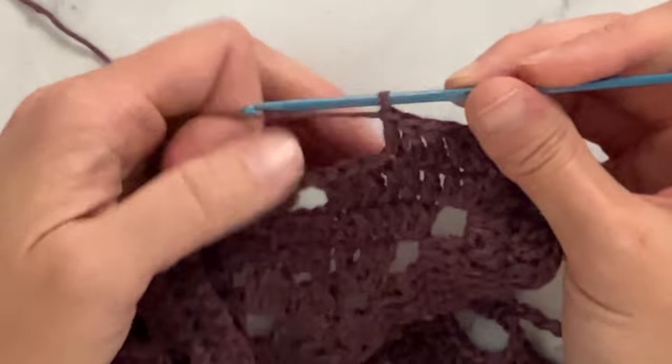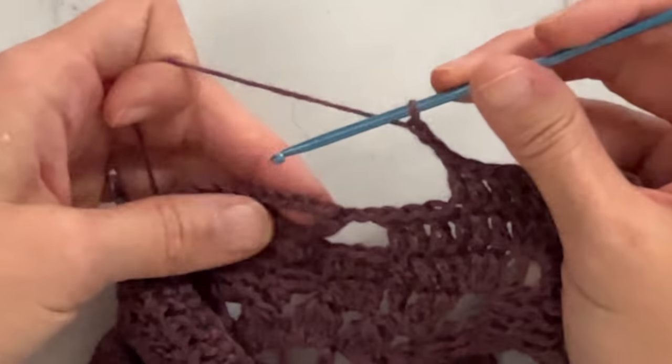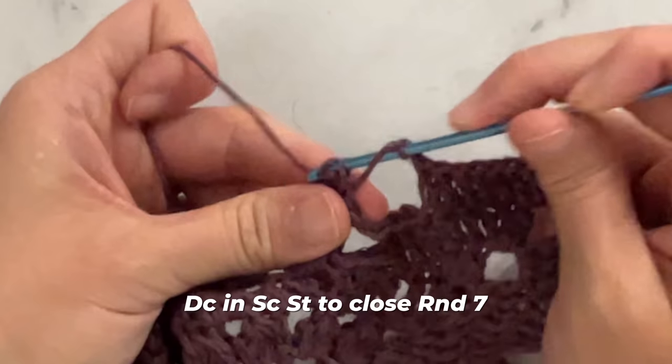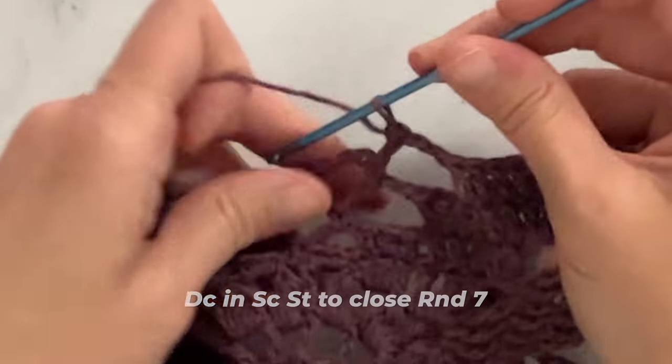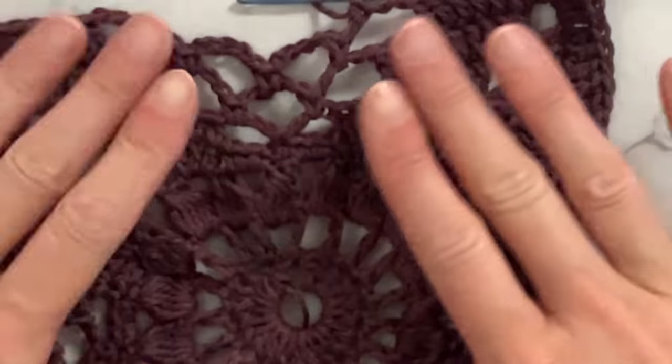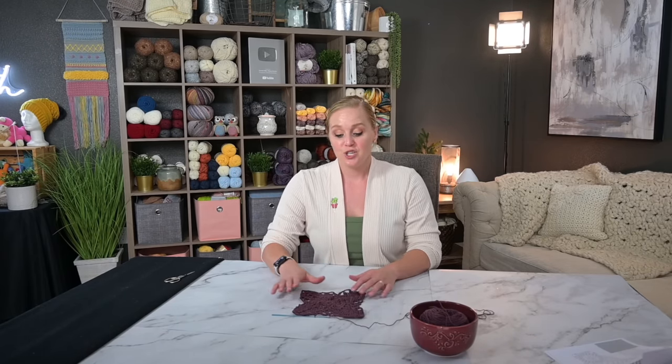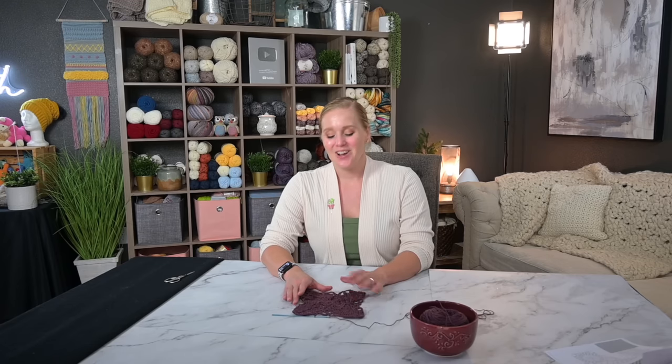I'm only going to chain two, one, two, and then double crochet into that single crochet stitch to close round seven. Great. Okay, so what I'm going to have you do now is repeat round seven for round eight, nine, and 10. I'll meet you at the end of round 10 to show you why we don't stop there. All right. Keep going. You got this. I hope you're having fun.